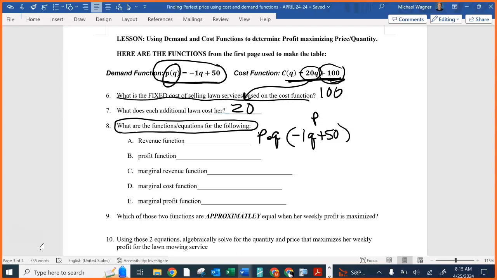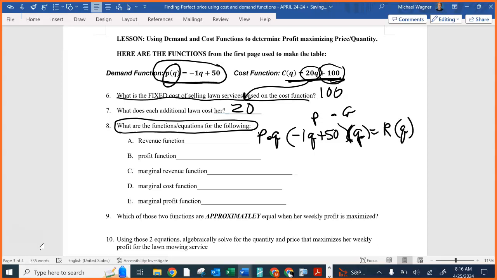But the price is not the revenue. It's the price times the number we sell. That is the revenue. So we're going to have to multiply whatever that price is back against the Q, because again, it's price times quantity, okay? So that right there would be your revenue. So we can put revenue as a function of quantity maybe.